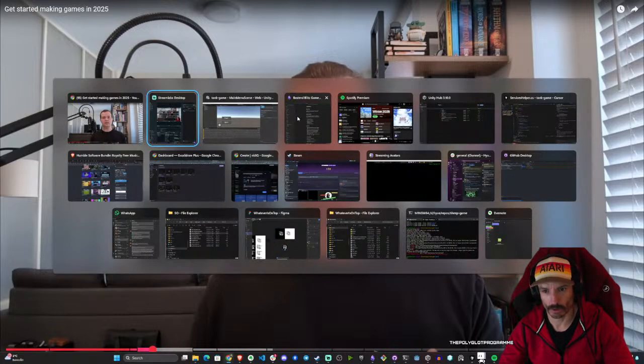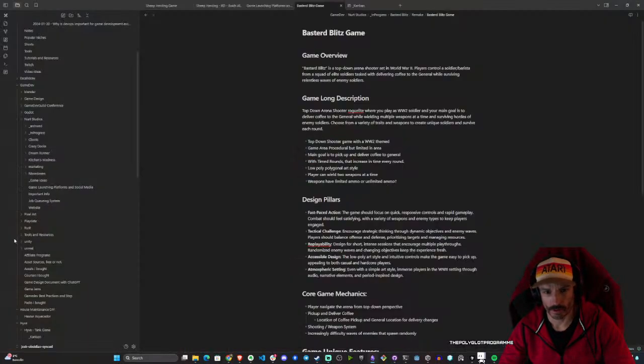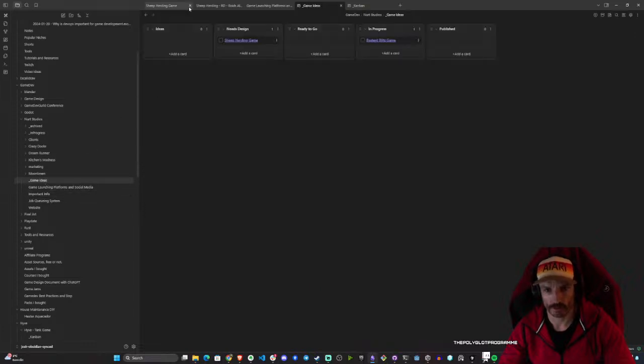Yeah, that's a good thing about writing things down, because then it's really easy to visualize. I'm a very visual person, that's why I use Excalidraw all the time. It's really easy to reason with yourself and just filter your ideas down. So that's kind of what I have over here, right? I have a little Kanban board, which is just raw ideas and needs design. This is actually here already, and then ready to go, and then in progress.